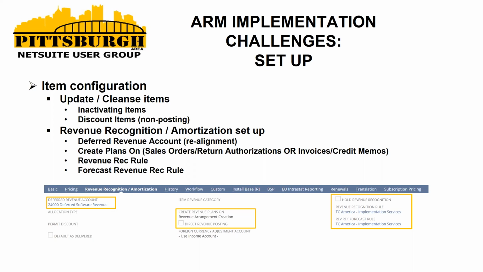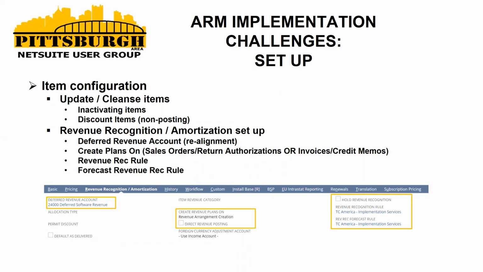As a company, we have evolved. We have had mergers, we've had acquisitions, we've had divestitures. So we've had a lot of pulling in other companies' information, their data, their items. This really gave us an ability to look at the whole company and get us in line again, and get some updating and cleansing of our items. So we inactivated a whole bunch of items, especially from our divestiture, that were just sitting in there, looking through items, and having each representative from each finance group really look at and decide what needed updating or what could go.